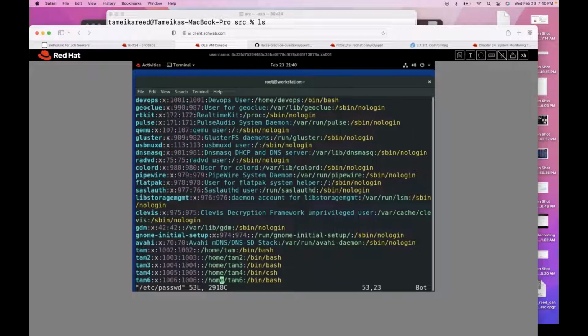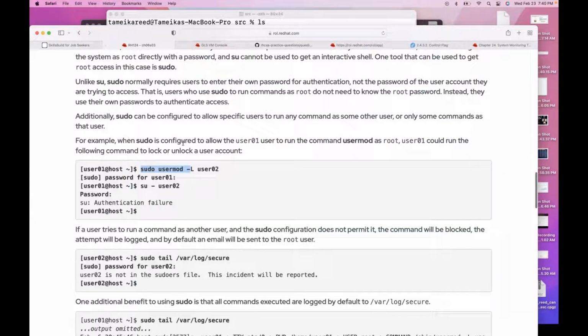tam6 is there. Let's see where they say it should be at. I don't see it. I thought it went on the password. Did I give tam6 a password? I gave tam6 a password. You know what?